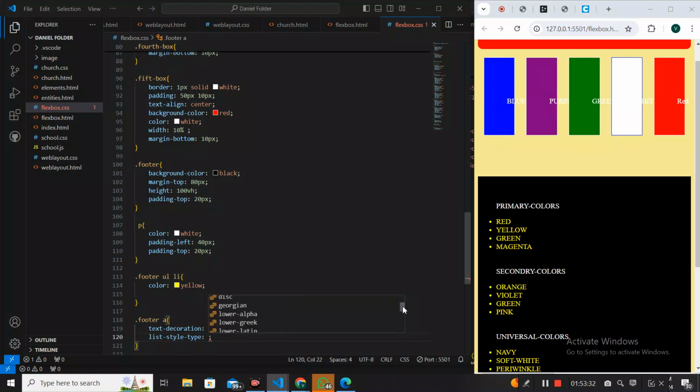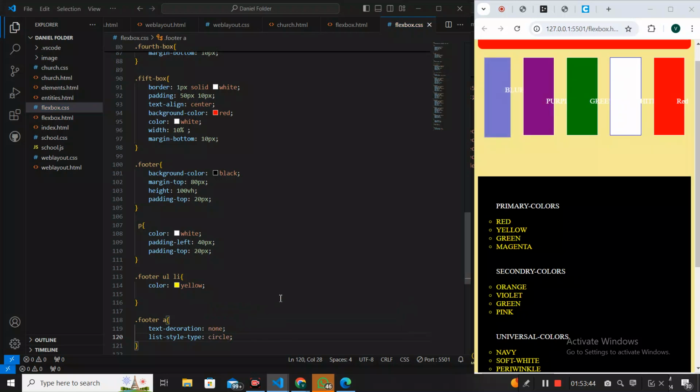If you want it to change to alphabet, decimal, circle. Okay, let's pick this circle now and see what will happen. Do you see? The bullets are changed to circle. But if you don't want anything here, you just set it to none. It will disappear.